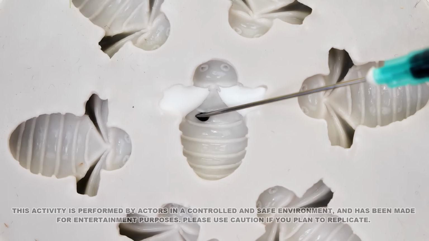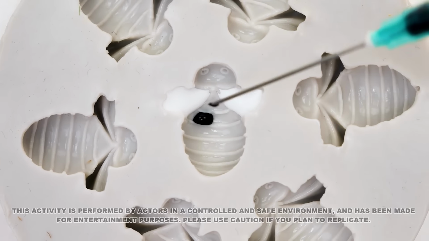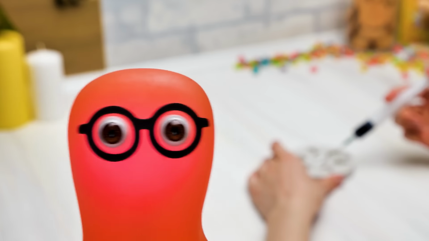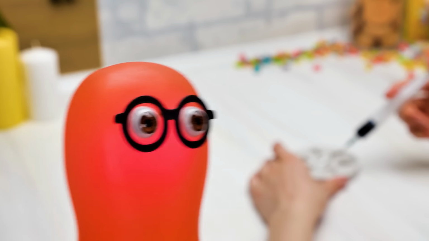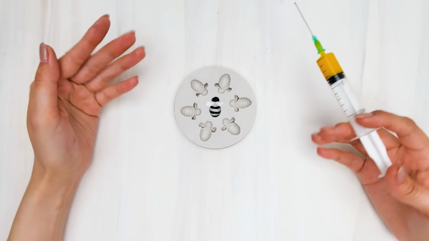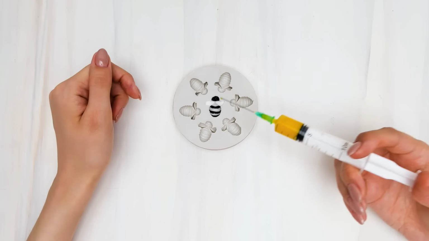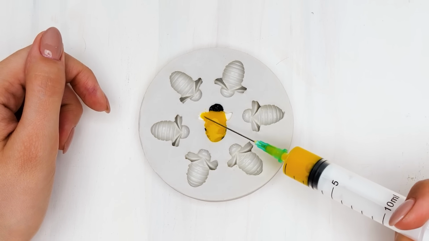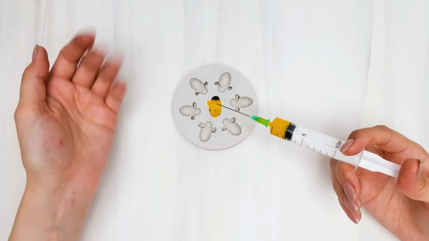Next comes black color. Just don't forget that black bee stripes should alternate with the yellow ones. And the bee's head should also be black! Okay, when the first batch of jello sets a bit, we'll use some yellow to fill our bee up to the top, like this! It's not hard at all!